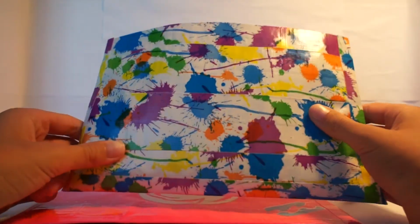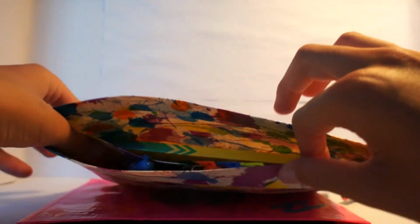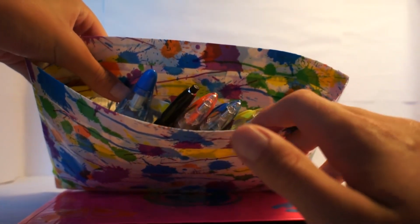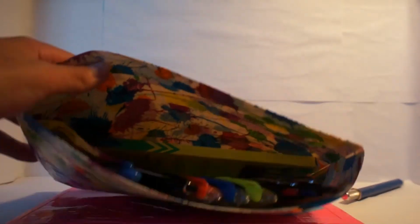And here it is. I made this pencil pouch for myself. I'm going to put magnets on it. Now it's a little different. It's got like a divider in it right there. And I've used that to put my pens and pencils and highlighters on it. And it really looks really nice, actually. It's got a chrome, like, billfold divider type thing that it looks like.